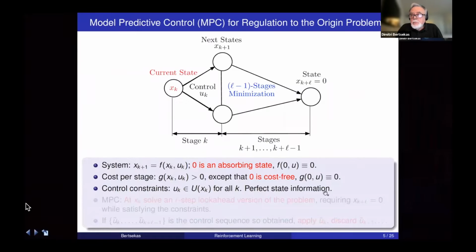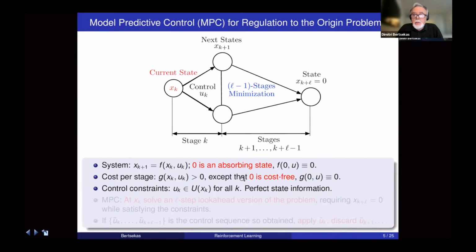We also assume perfect state information. The control is applied with full knowledge of the state. In practice, this may not be satisfied, but what people often do is to use estimates of the state as if they were exact. In other words, there may be an estimator that tries to figure out where the state is and then forms an estimate based on observations, which are used then by the MPC controller as if they were exact. There are also other formulations involving imperfect state information, but this is a common one. It's easy to explain. Okay, so this is the problem.